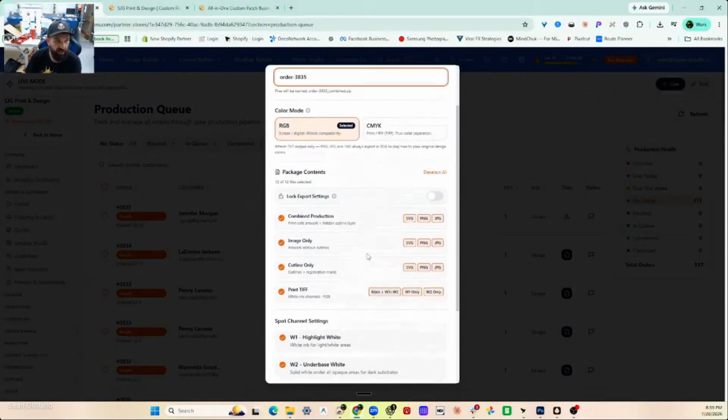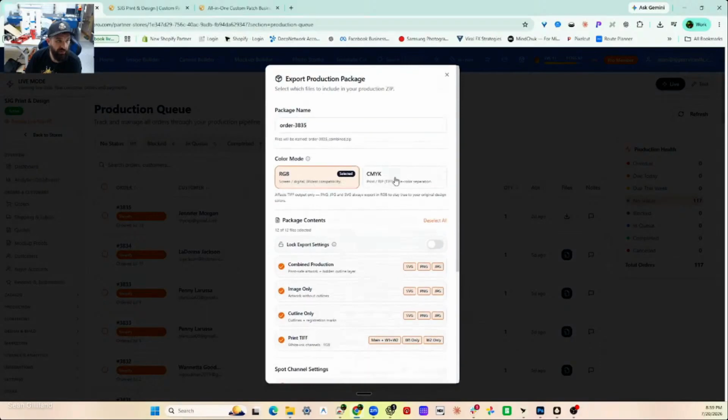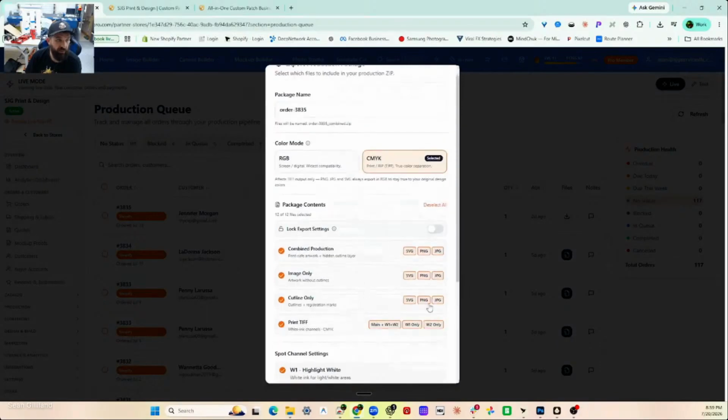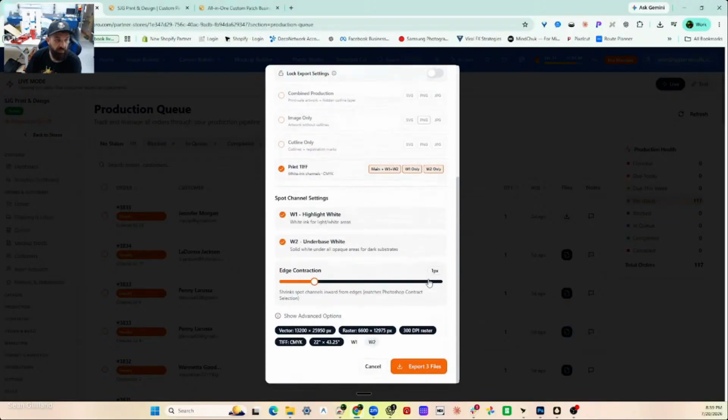Okay, so that's going to be a DTF gang sheet someone ordered. I can go through here, CMYK. I want just my TIFF ones. I don't really care about the rest. And then I have the files from whatever they created online. It takes a second to export some of these because they're kind of big. So be patient on this part.